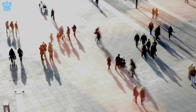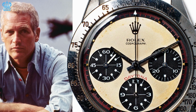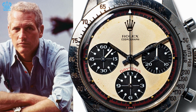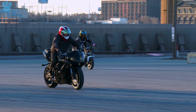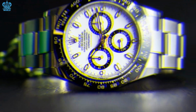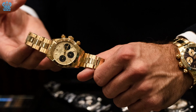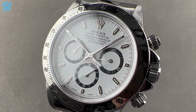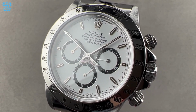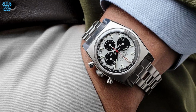A few years later, the Daytona would eventually gain the public's attention and begin to gain popularity. With a significant boost from Paul Newman, who made it his hallmark timepiece when he discovered a passion for motorsports, it was already attaining icon status by the 1970s. Since then, the Daytona has developed into a unique timepiece treasured by many famous personalities and figures all over the world. Rolex modified the internal movement and incorporated a Zenith El Primero automatic chronograph mechanism in 1988.